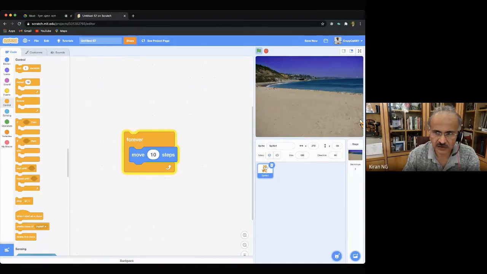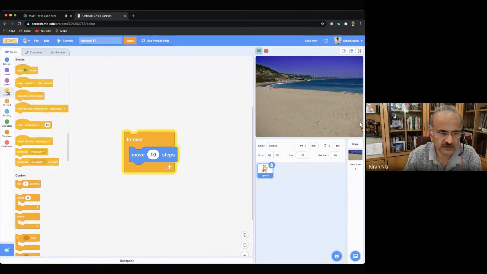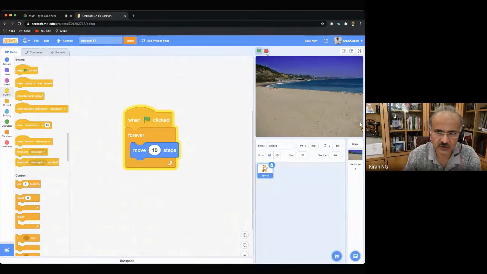Now it went and got stuck here. I have one option to use the mouse and pull it back. Again, it goes there. Okay, this is one option. Now, as one of them rightly said, what is that green flag doing? You go to events, just drag this green flag so that instead of clicking here, you can click here also. That's the advantage.